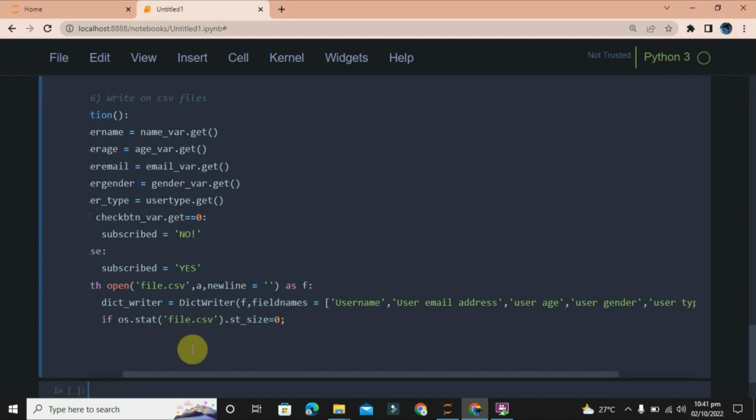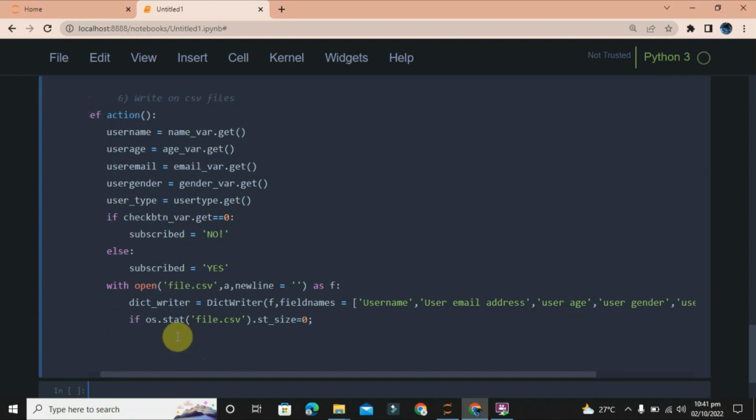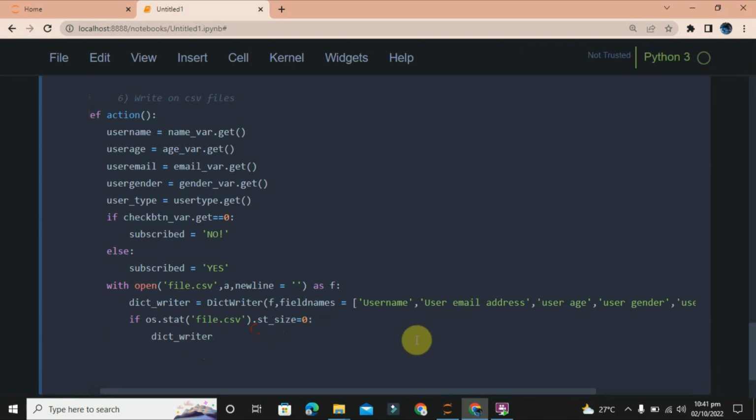Now we need to use the variable dict writer, which we have already created here, and use the write method. First we need to write the headers.